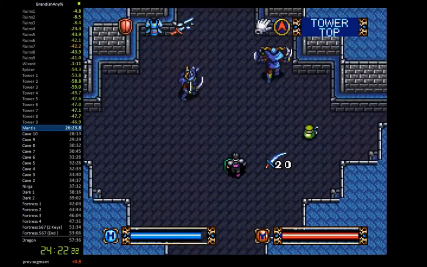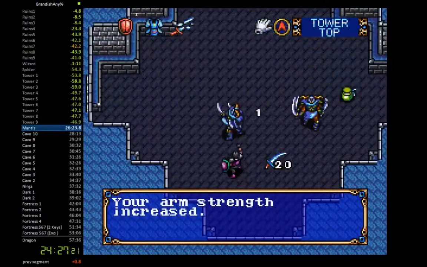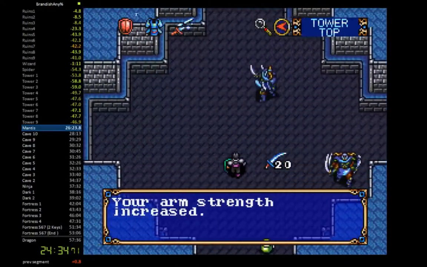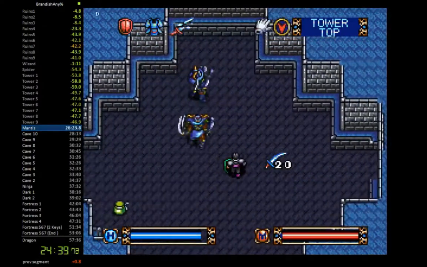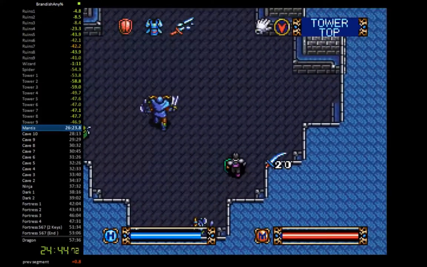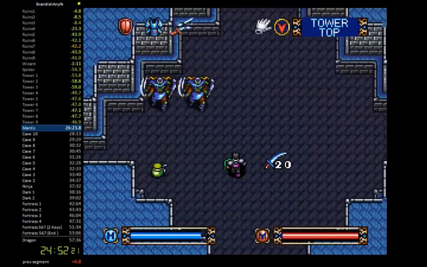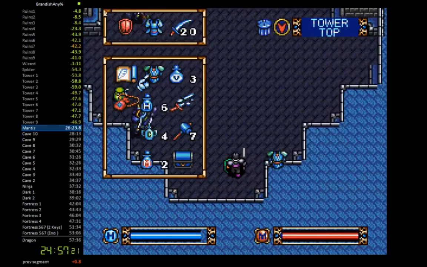Okay, for experience in the tower, the old way was to punch knights. Knights are something like 38 experience per punch, and Rakshasha is 50. So you get much more experience punching Rakshasha. And the time save is mostly in the damage you put into Rakshasha, because you get more steady hits when you're hitting knights. But you get more experience hitting Rakshasha.